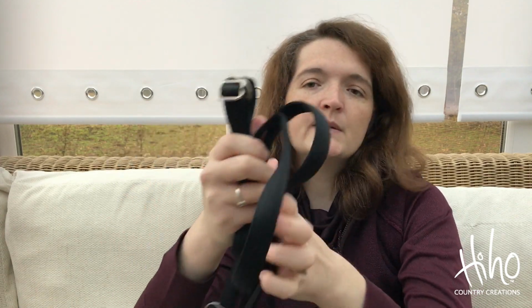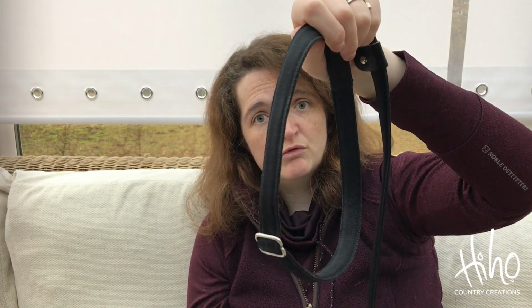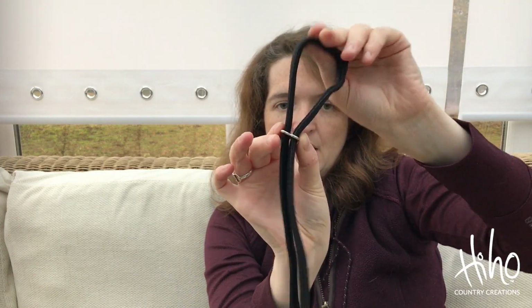This is called the Uni Walker. I don't have the packaging, this is my own that I've used for ages. So it looks like a really basic lead, but it's not. It's brilliant. So if your dog is being pleasant, you can just have it as a normal check lead. But if your dog's being a bit spirited, what you do is you pull the lead through this and you pop this around its nose. So this goes around its neck like normal, this goes around its nose, and it just gives you another degree of control.